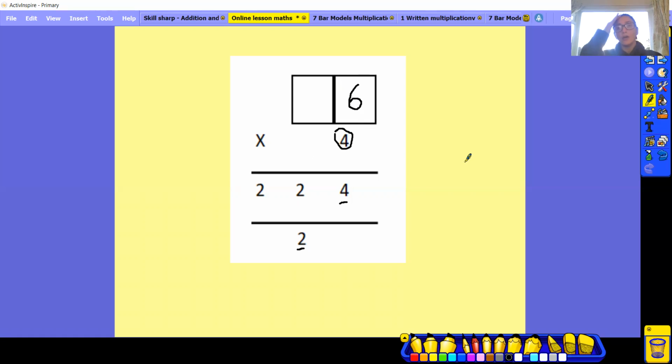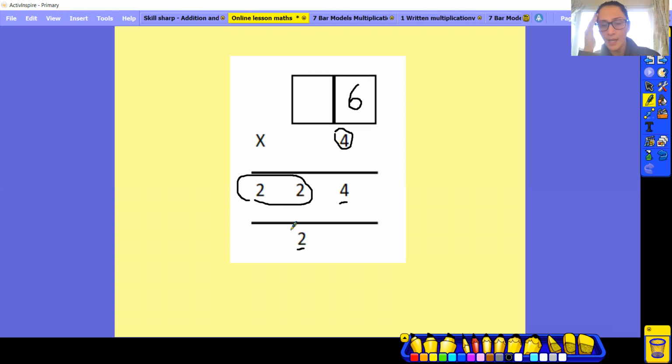Okay, so this is when it gets really, really tricky because we've got this 10 here. But before this 10, we had this 2. So we know this number before had to be something. It couldn't have been 22 because you had to add an extra 2 to it. So I have to do the inverse, the opposite. So I have to do 22 take away 2. So 22 take away 2, what's that going to equal? Well done if you said 20.